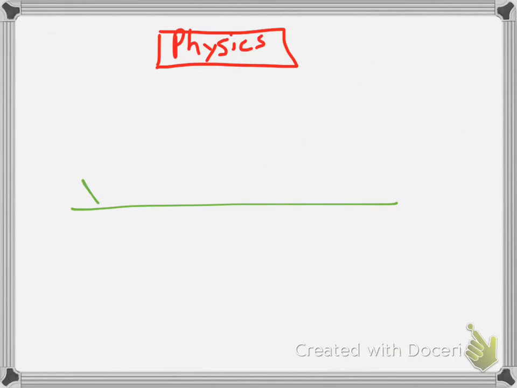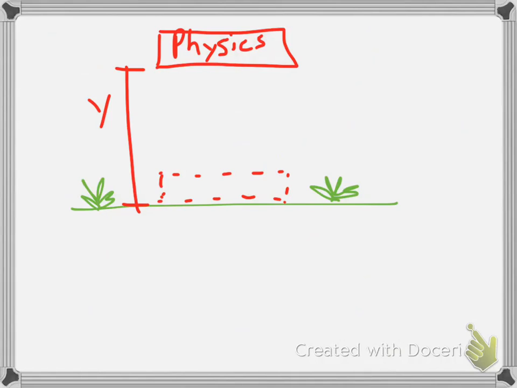So let's take a look at a situation we've seen before. Hey, look, it's our trusty physics textbook, right? And down here is our ground. There we go. Okay, you made fun of me for that last time. Anyway, we know that we are a certain distance y above the ground, and sometime later we let this thing drop and let it hit the ground.